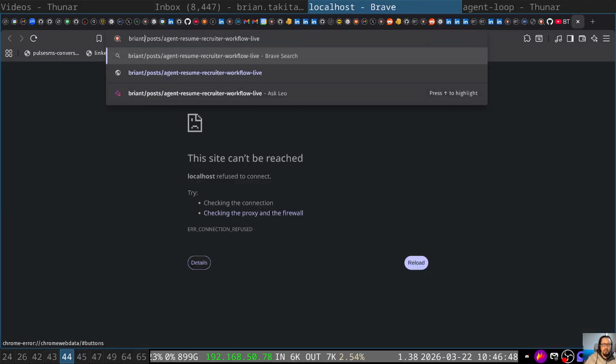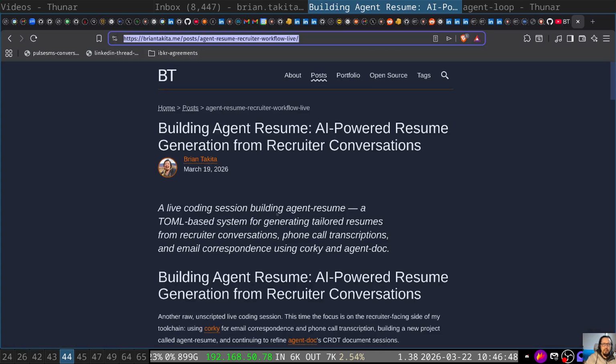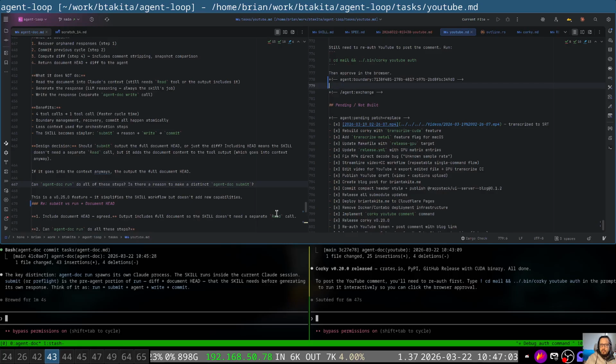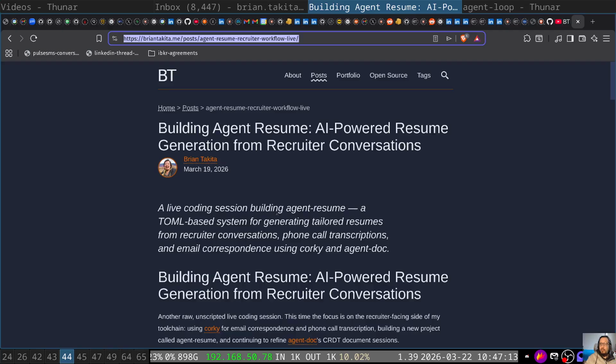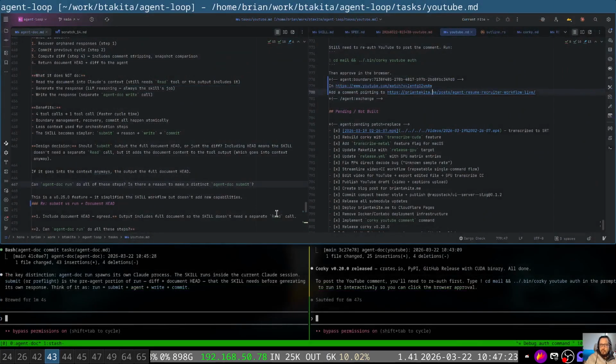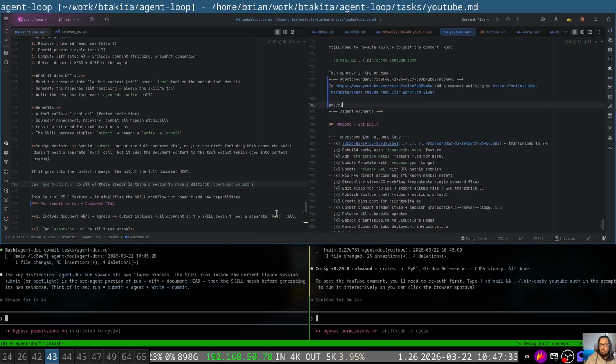So let's... I don't like how long this takes. I feel like, though, I don't know if it's caching or something, but I don't know why it takes so long. So add a comment pointing to, and this would be for the video, add a comment pointing to that, describe what this post is, a transcription, or I would say a summary of this video.